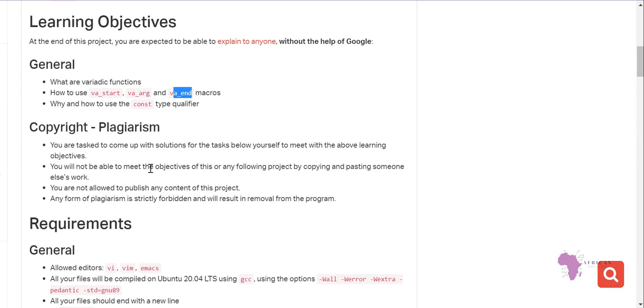All right, guys, what are Variadic functions? That is the first point, as I said in my outline. We can say that a Variadic function, in programming language, is a type of function that accepts a variable number of arguments.